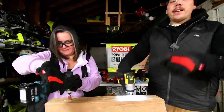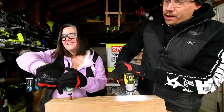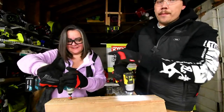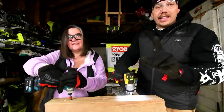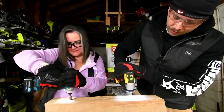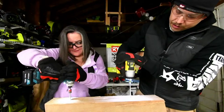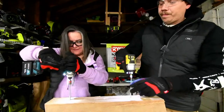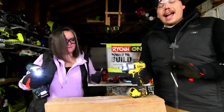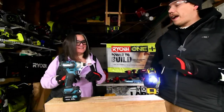Okay. All right, we're going to take them out and put them in. Brushless versus brushless, 3 amp hour versus 4 amp hour. One amp hour is not that big of a deal. All right, so ready? Mm-hmm. Go. Besides the few mistakes, the DeWalt still got that one. Yeah, because it still would have.